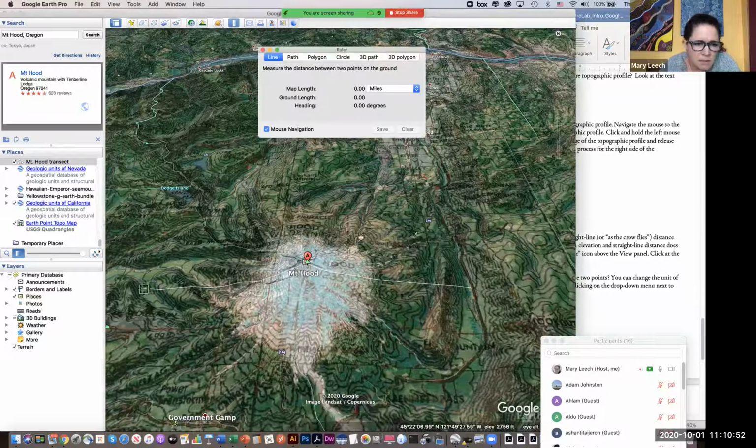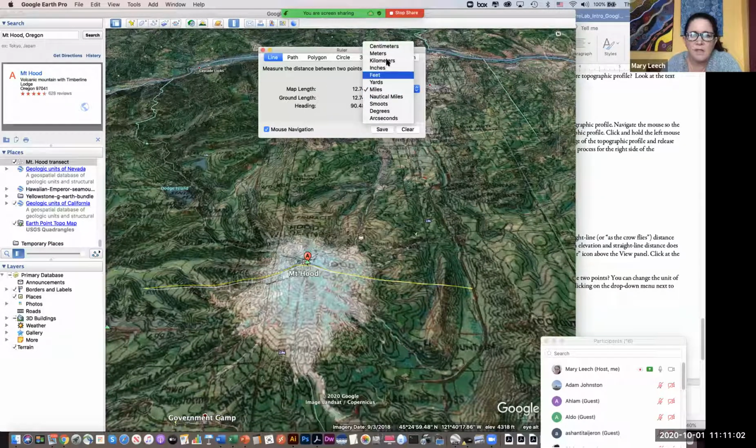You can click the same distance as your other profile and see the distance there. Ideally it's in kilometers, but I understand you guys are used to miles, and so if you want to answer in miles, that's okay. But that's the straight line distance. But remember, the profile distance is different. It's longer because you've got to climb up the mountain and back down.